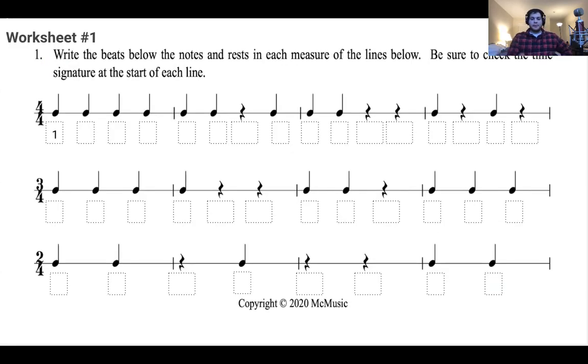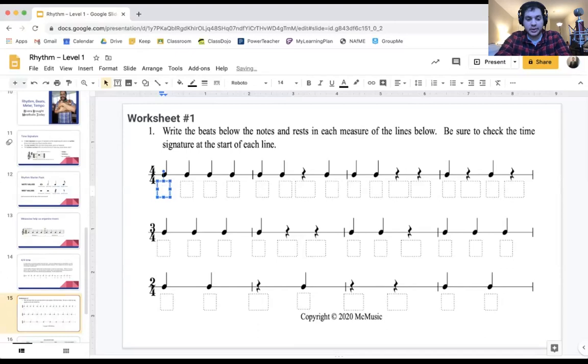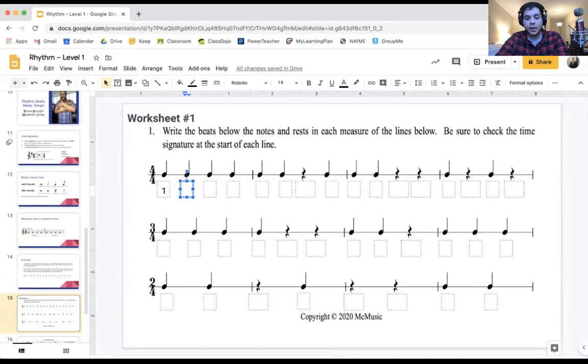Your worksheet for today. We actually can't do this in slideshow view, so I'm going to take you out of that for a second. Notice that there are text boxes below each of these notes. When you're doing your assignment, you're going to double click in the text box. We'll take this one, that example that I already did. And you're going to ask, which beat is that? Oh yeah, that's beat 1. That's the only thing I'm going to write in that text box. To do the next one, I'm going to double click in that text box and write the beat number.